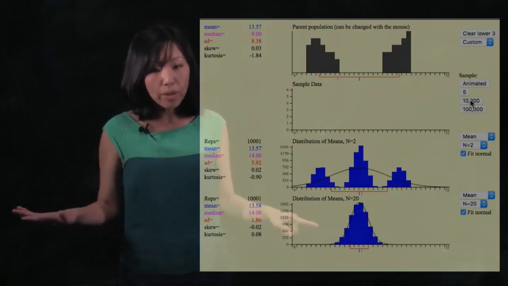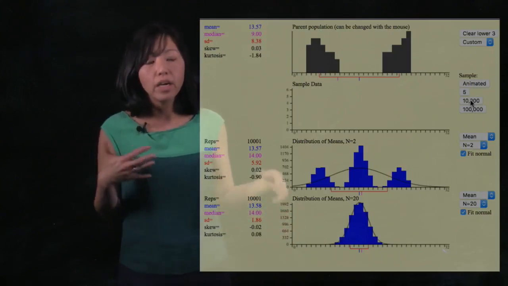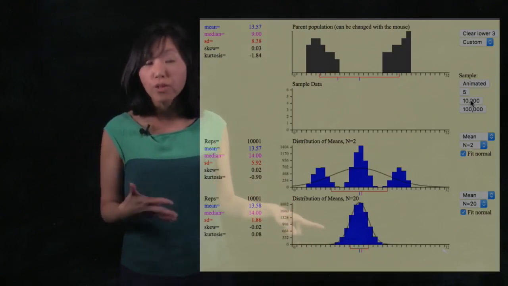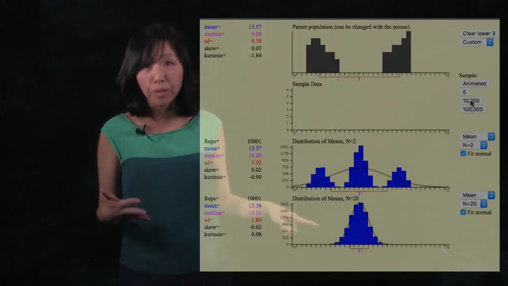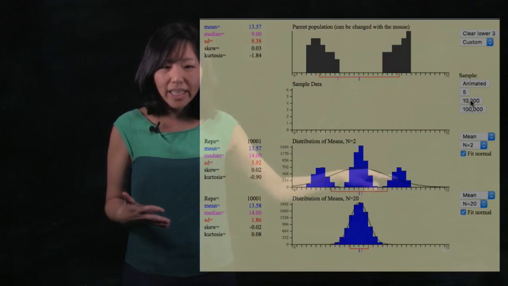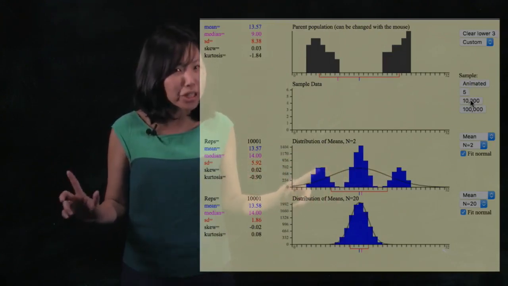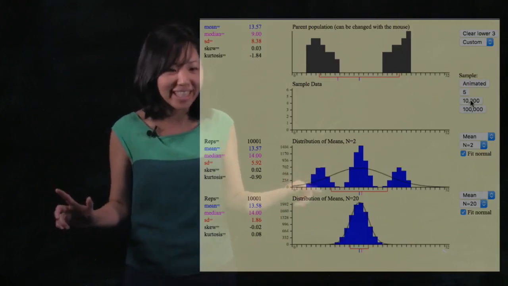So now we're kind of starting to feel like, hey, when my sample size is pretty large, I could kind of sit back and relax because I know that the sampling distribution of means will be pretty normal. But when it's n equals 2, take a look at this one. This definitely does not look normal. And in fact, it looks almost like there's 3 little tiny normal distributions in here, right?